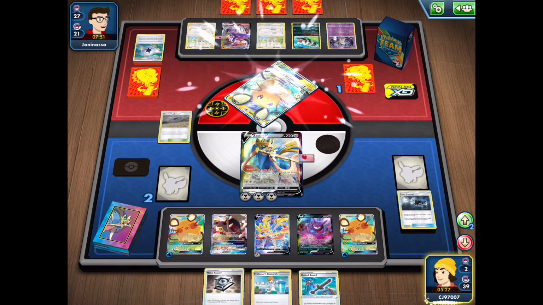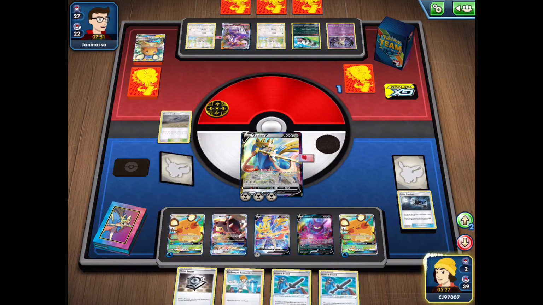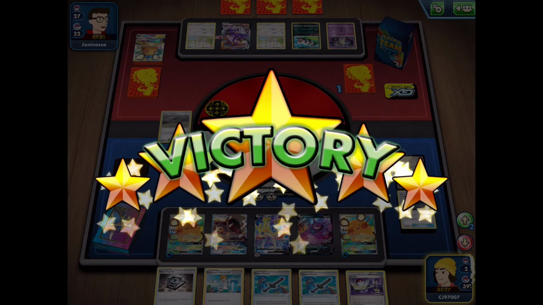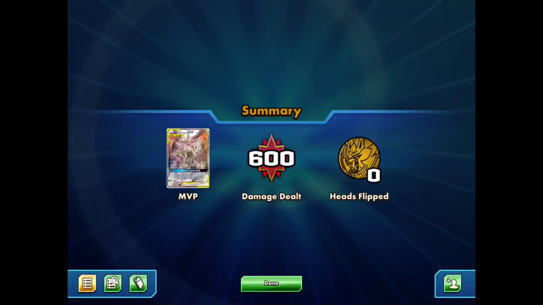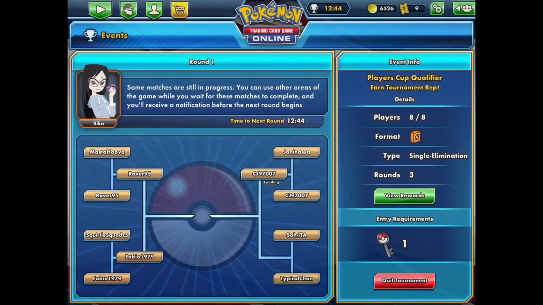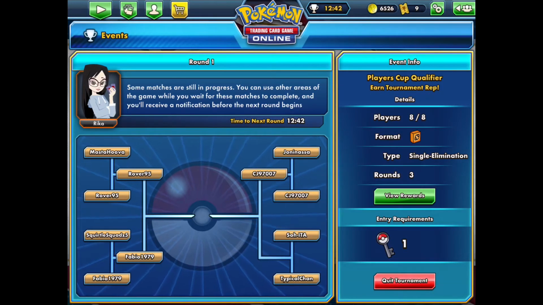Really just finding that Great Catcher was looking sketchy as if we weren't going to find it, but we were able to get there even with getting rid of so many resources, and shows you how powerful aggro ADP Zacian still is in this format. I'll see you in the next game here.